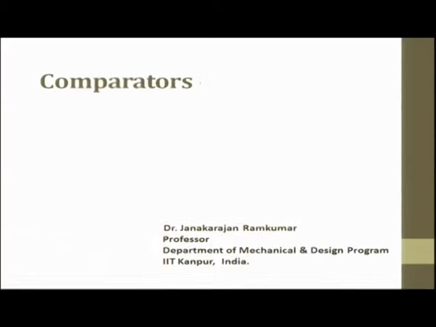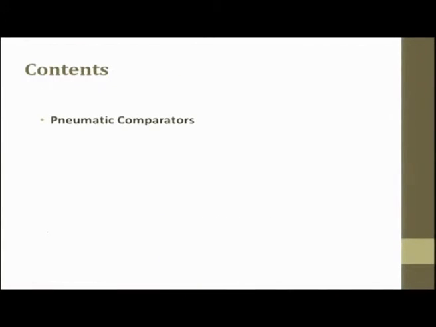So, we will continue with the comparator. In this lecture we will take up the pneumatic comparator. Till now, what all have we seen? We have seen the mechanical comparator, then we saw the electrical comparator, and the optical comparator. Optical is the most accurate one. And the last part of the comparator is the pneumatic comparator.